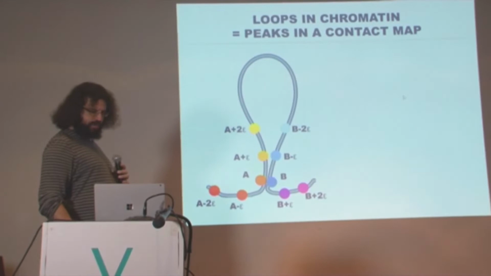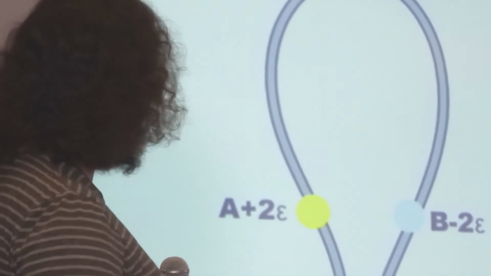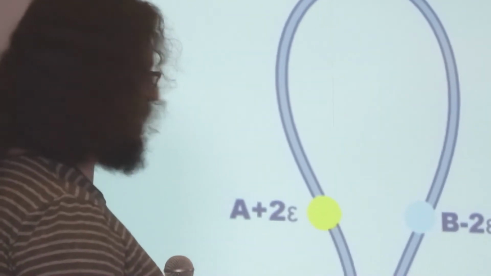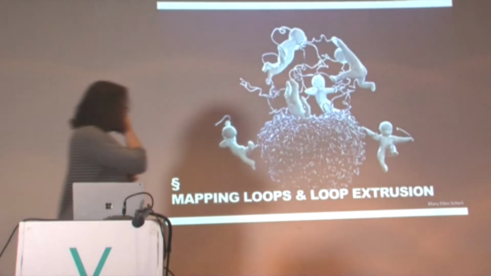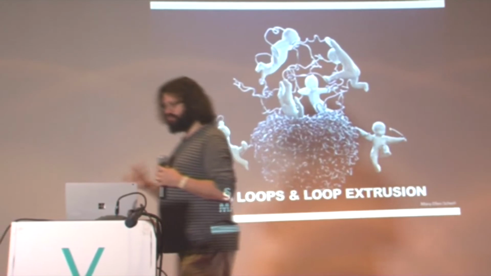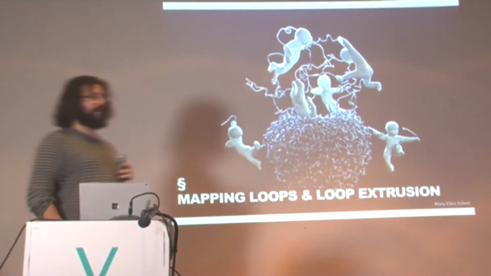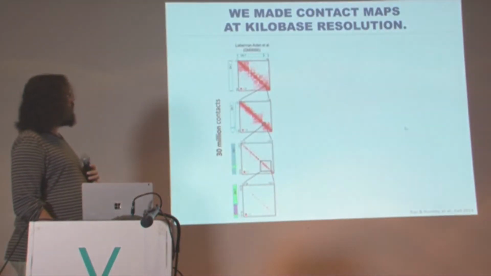So what should a loop look like in the human genome if seen by Hi-C? You have two loci, A and B, that are forming a loop, so they should often be in contact. As you move away from these two looping loci in 1D, the contact frequency should decline. So when a loop is present, you should observe a very bright local maximum in contact frequency within the matrix. That was one of the central goals of the initial Hi-C experiment: to enable the mapping of loops by looking at where these local peaks were.